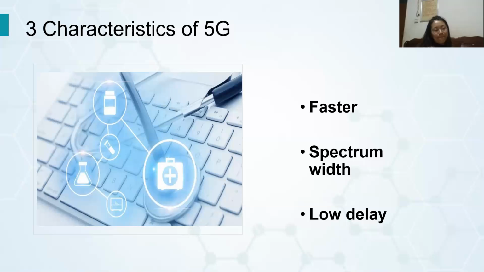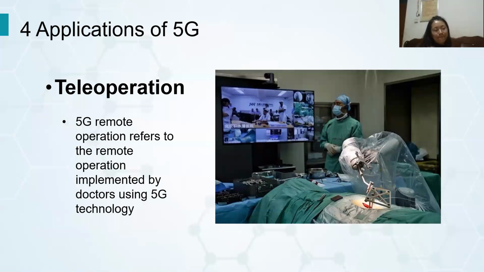The last one is lower delay. In the field of telemedicine, the smaller the communication delay is, the closer the telemedicine effect is to the traditional medical treatment. So in the next part, I will show you 4 applications of 5G in medical fields. The first one is teleoperation. I will show you a typical example.